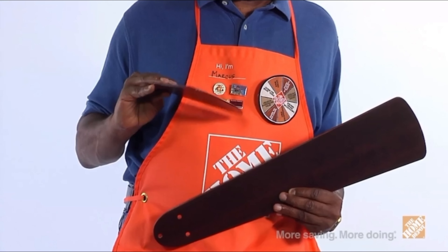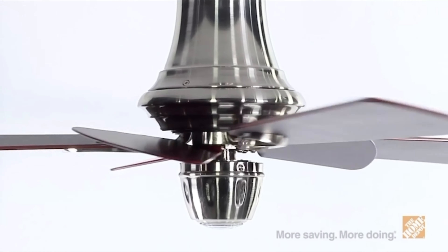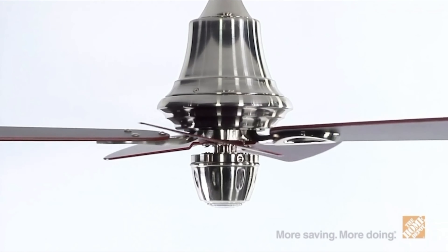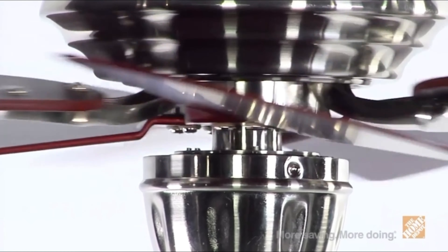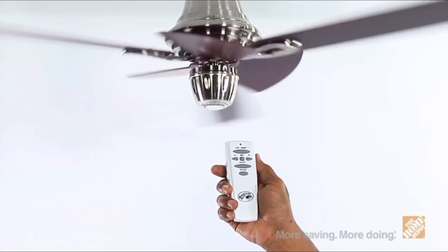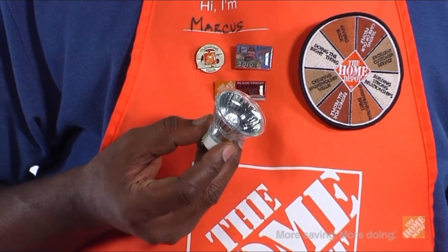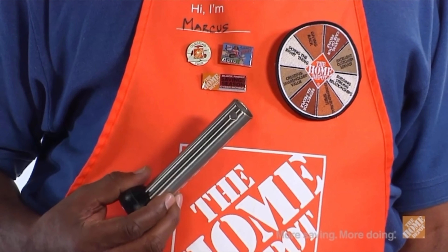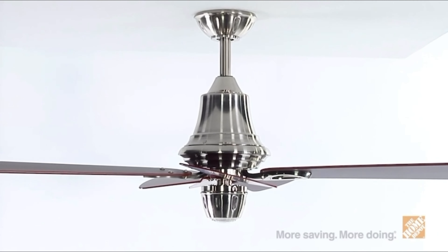Just flip them over to make the switch from a mahogany to a dark maple finish. There are three speeds and a reversible airflow function that provide you optimal control over airspeed and direction, as well as your own comfort and energy savings. It's all effortlessly powered by a heavy-duty motor that's backed by a lifetime warranty. You also get the added value of a full-function handheld remote for easy operation from anywhere in the room. With this fan, you also get an integrated light kit, a 50-watt halogen bulb, and a 6-inch down rod. The Kahuda—contemporary, eclectic—to modernize or complement your home's decor.